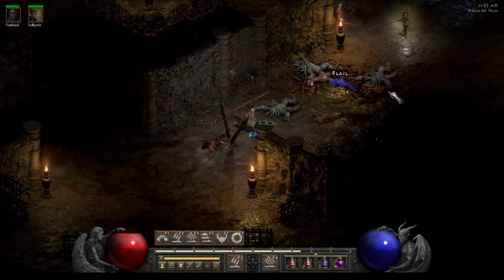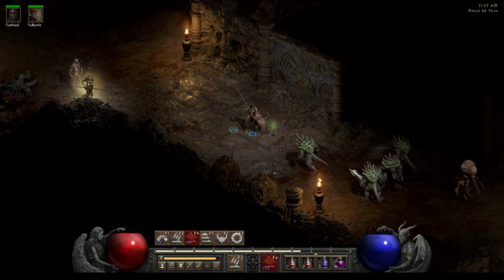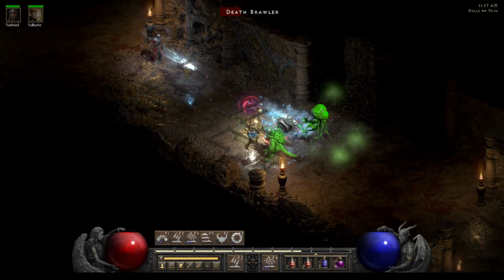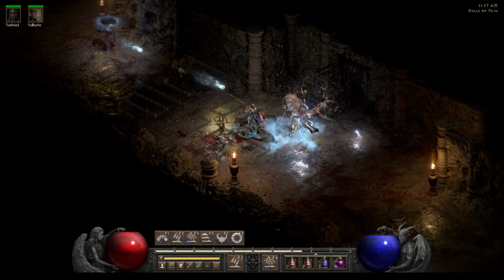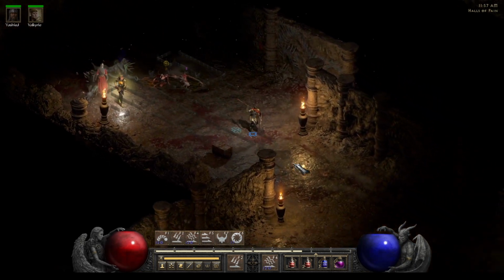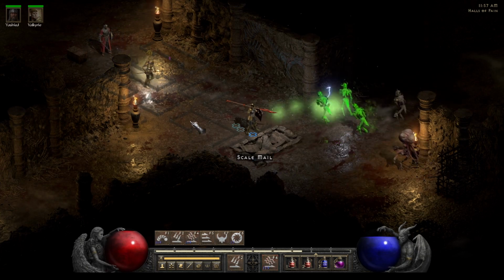Ring. Alright, Magic Find is absolutely crushing it today. Looks like these putrid defilers lay eggs in enemies, and when the enemies die, they give birth to these little worms. Demon's gonna demon, yo!